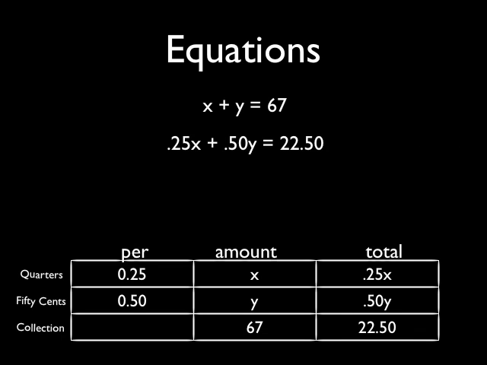What's the reasoning behind that? I know you're always taking the middle column and the right column to make your equations, but think about whether or not they really make sense. Yes, the subtotal of what the quarters are worth plus the total of what the 50-cent pieces are worth gives you the worth of the collection, so that one makes sense as well.